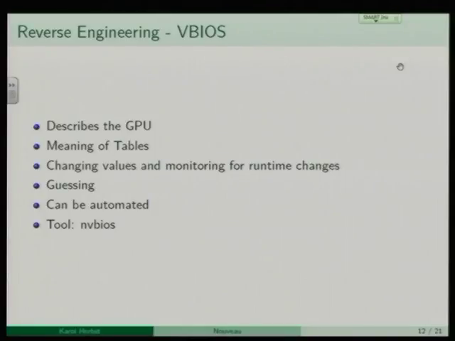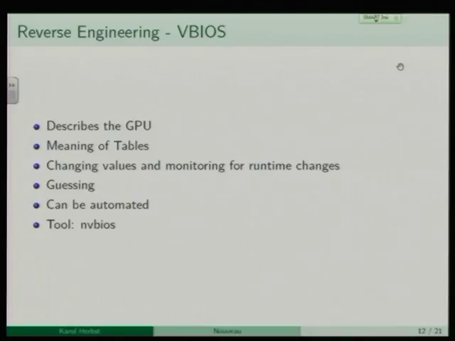And this gets all described inside the VBIOS. What we have to do here is treat it like a settings file for the kernel driver. And we actually have to figure out what all the bits in there mean and what the kernel driver has to do with the information it gets from the VBIOS.